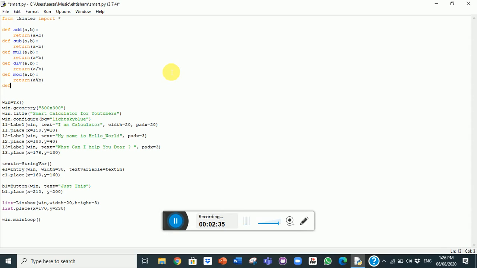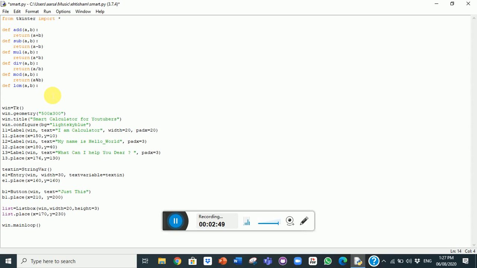from which we have def LCM a comma b and now colon, and what we have to do is L is equal to a if a is greater than b, else it will give us b.